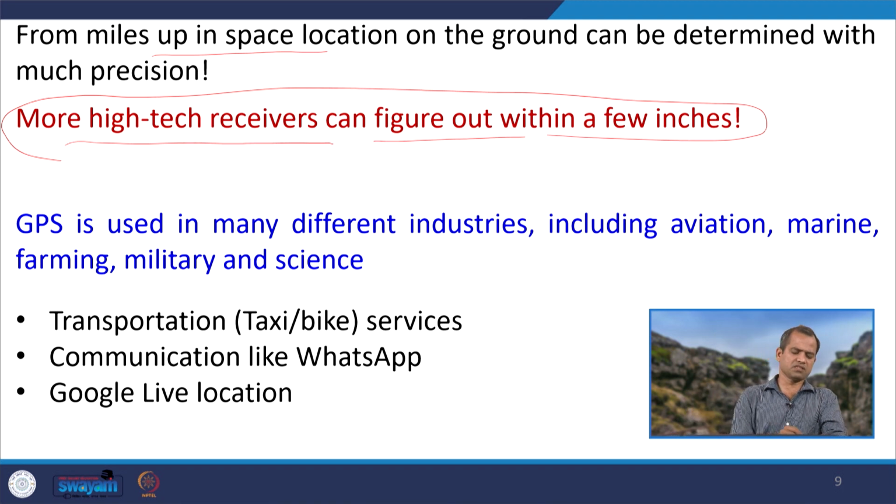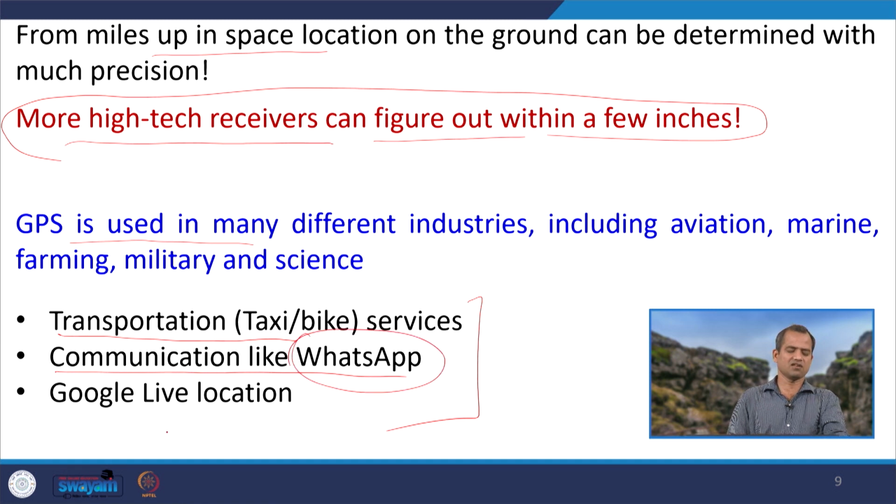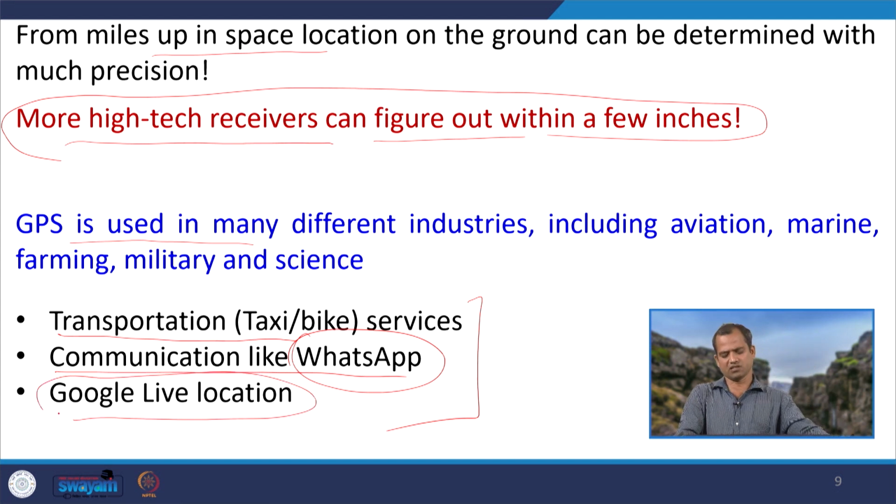And the GPS is not only used for plate tectonics or determining the plate motion. Other than this, they are using it in fields like transportation, taxi, bike, you know that in modern days any locomotive system is using this GPS system. Then communication or live location, sending live location to a friend, then other locations. So, all these systems are using this GPS device.